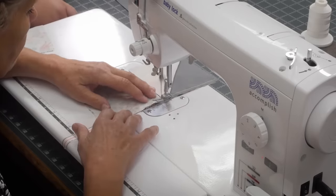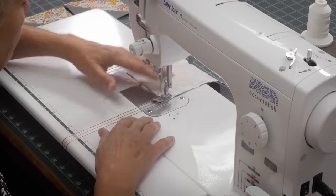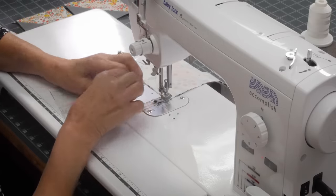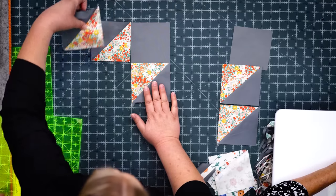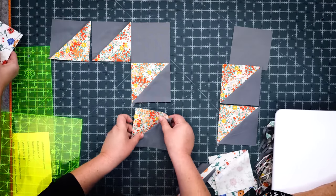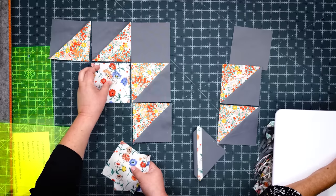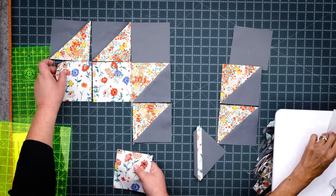I'll slide these over and we'll build the next one. Lay out the other one. So that goes there. Are these part of your blocks? Nope, those are my extras. That's right, I forgot. My leftovers.